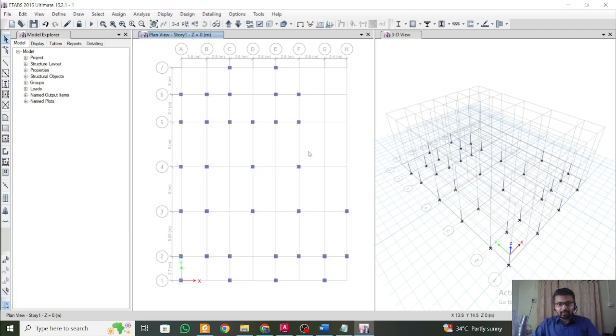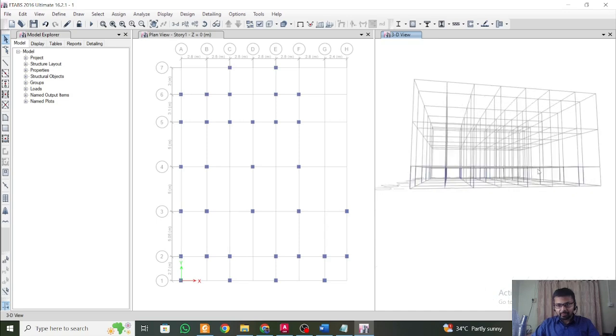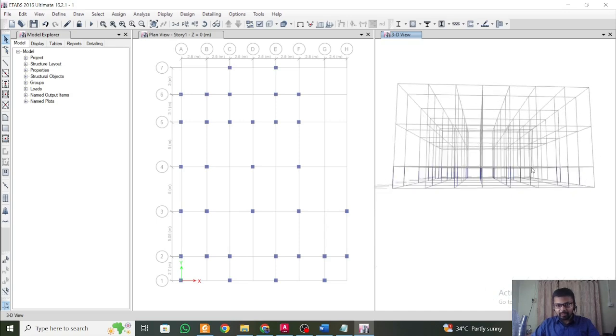So just click on escape here. Now we want to replicate this. So I'll use a 3D view. Use the shift button and press the wheel button. Now press it, not press and hold it, to just rotate this.